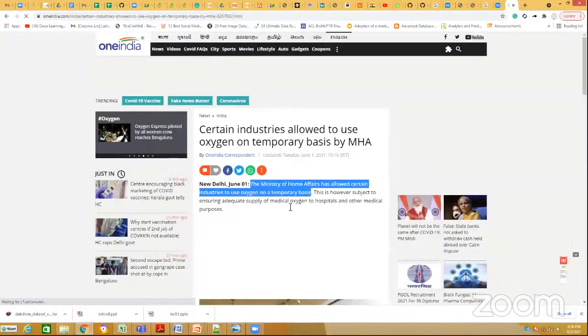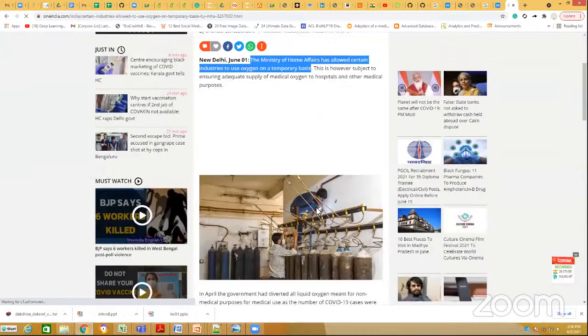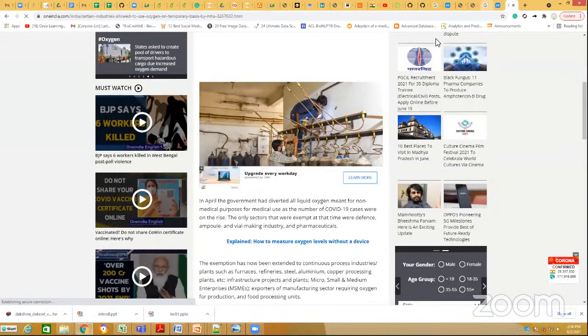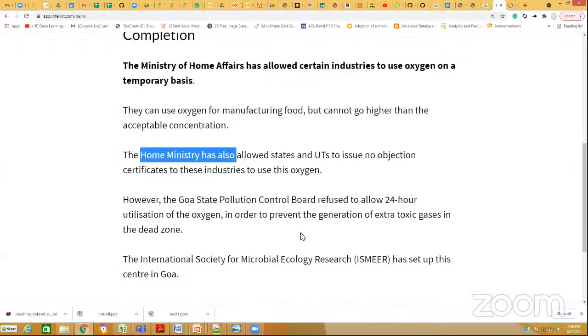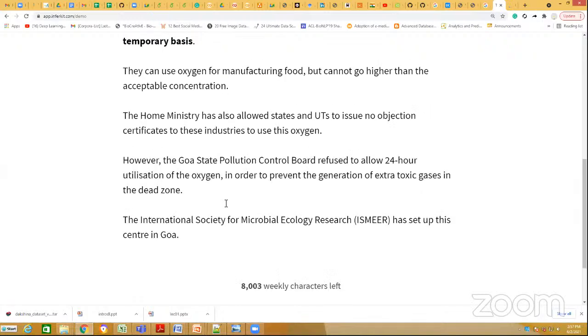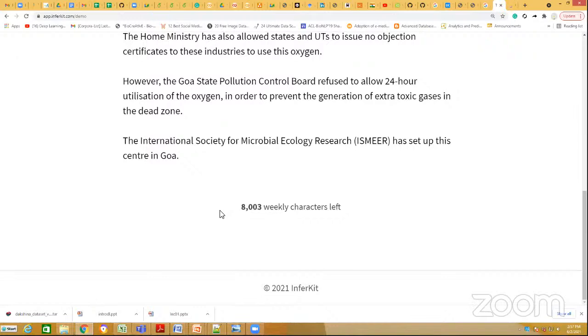We don't know whether what it's generating is new or valid, but meaningful sentences are coming. The Home Ministry has allowed states and UTs to issue no objection certificates to the industries to use oxygen. This may be a true sentence, taken from somewhere and then generating its own paragraph.